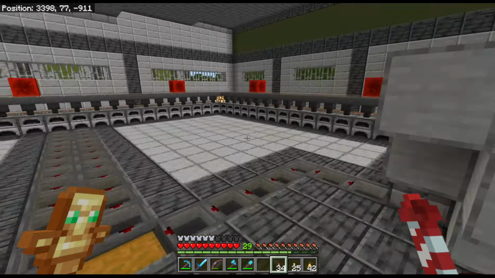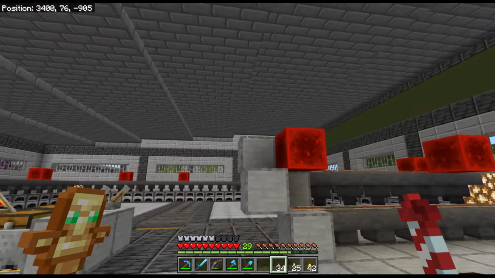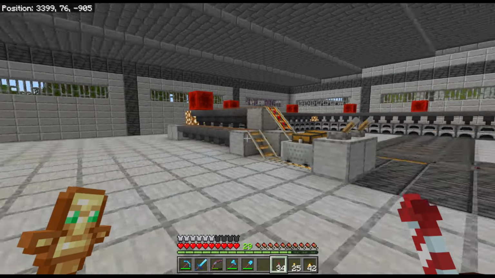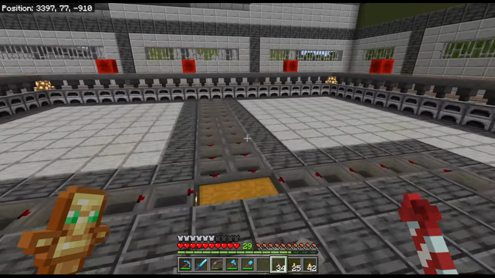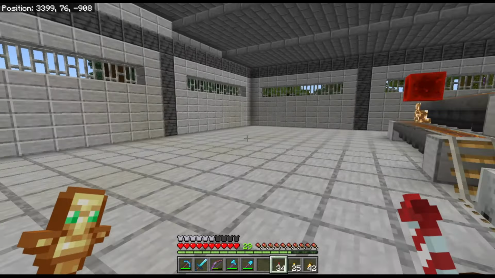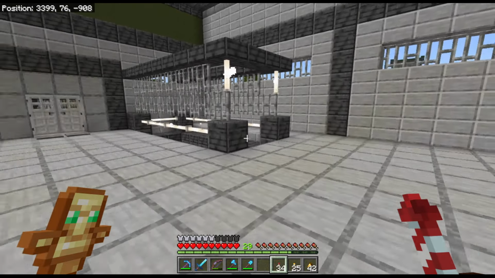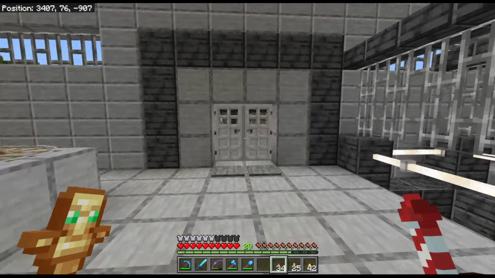We've now got a 64 furnace array in our base, which is fantastic. It means I can smelt 64 of the same thing all at the same time, which is beautiful. And this building is looking pretty good. I've got a massive empty space over here, which I'm not really sure what I'm doing with yet, but I'm sure we can come up with something in the not too distant future.